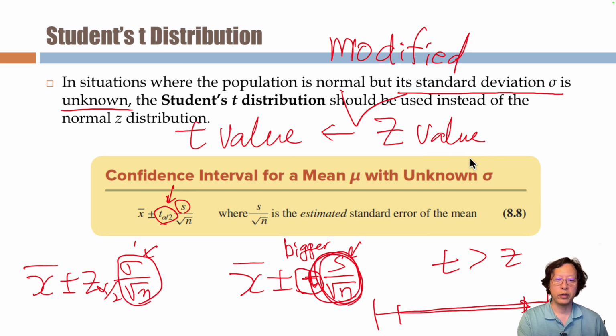I'm pretty sure the calculation here is the standard deviation divided by the square root of n. But when I use a sample standard deviation, I'm not sure about this standard deviation, so I want a little safer, more conservative way. To make sure it's a 90% or 95% confidence level, you have to enlarge this range a little bit. How much bigger? That depends on the n. We will talk about it later.